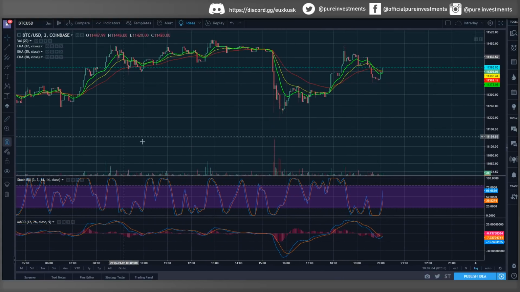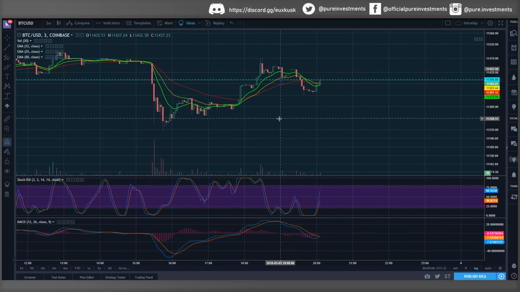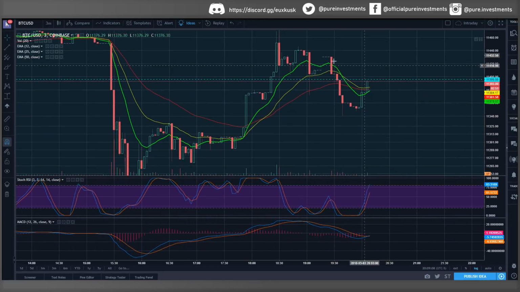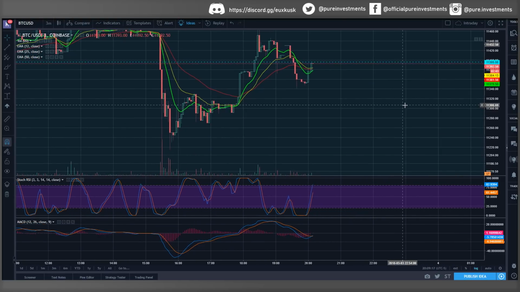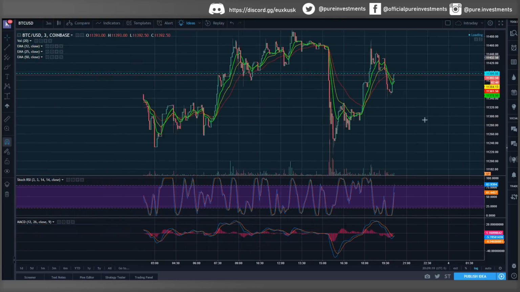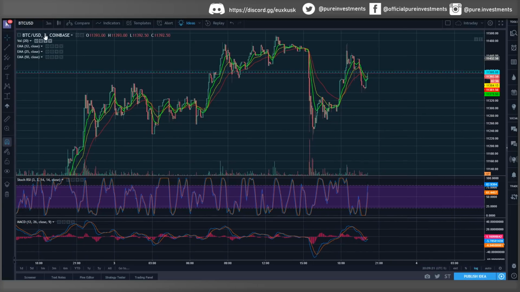Sometimes these patterns can be a little more decipherable, but for the most part, you're going to see a lot of stuff like these candles where they're just flat and nothing happened for 15 minutes. Basically, Bitcoin just traded sideways and did literally nothing. And you'll see that a lot, especially on lower volume charts, if you're looking at altcoins or something of that nature. So let's get into medium terms now.